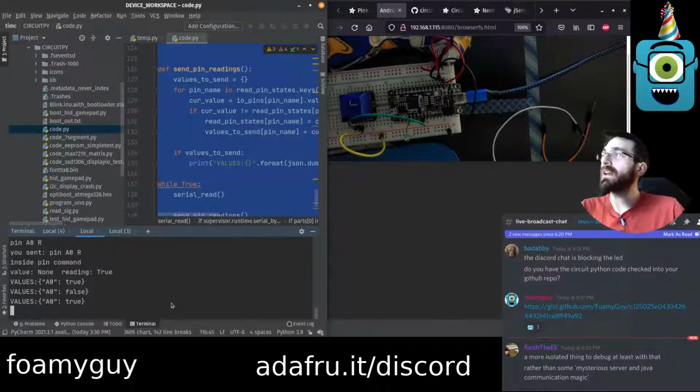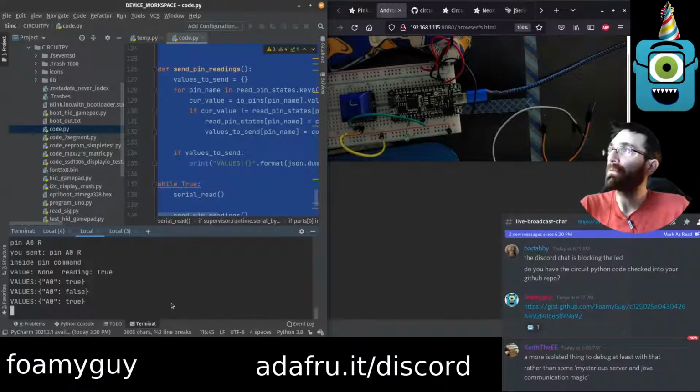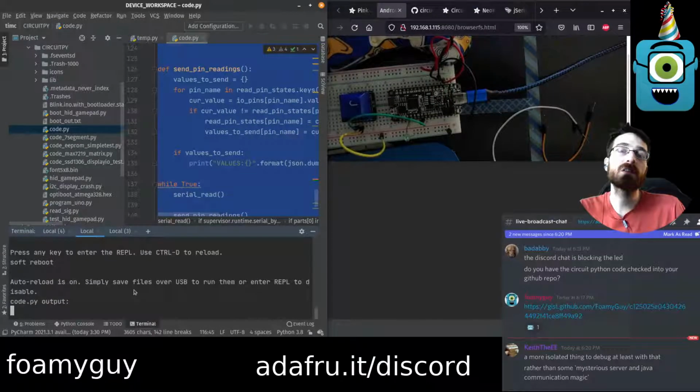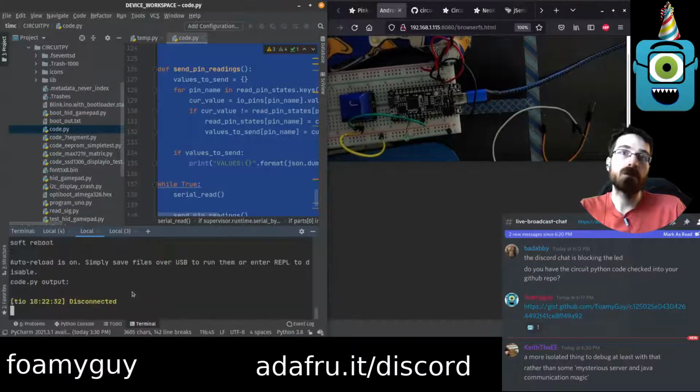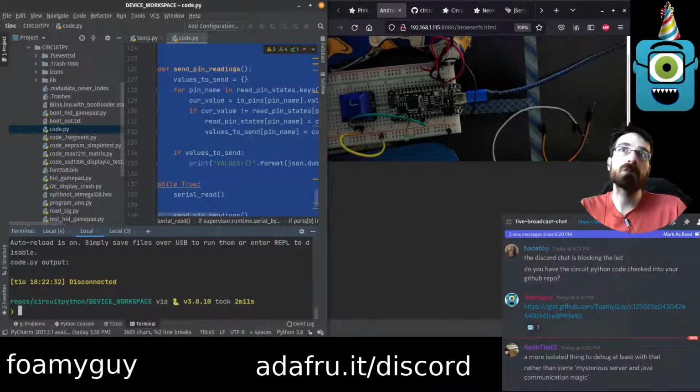So why would those not be coming through when it's running? I wonder if it got in a broken state when I had that double command. Maybe that had lasting effects that broke it. So let's just try reset this. Close TO.